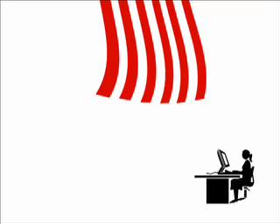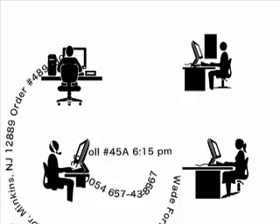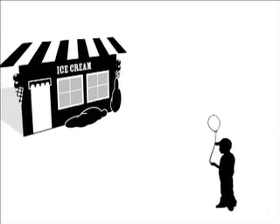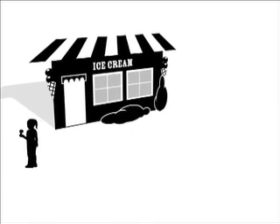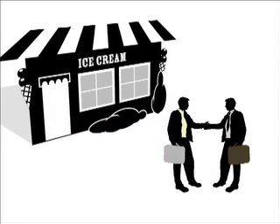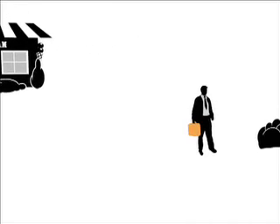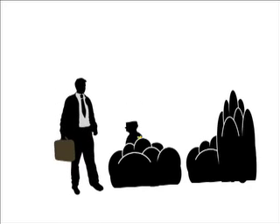Here are two true stories about how personal information can be accessed and shared through a series of unlikely exchanges. Ferrell's Ice Cream Parlor starts a birthday club and gives free ice cream to kids on their birthdays. Unbeknownst to these kids, Ferrell's sells the birthday club data to a list broker. The list broker sells the names of all birthday club boys to the U.S. Selective Service, which then sends the boys a friendly letter on their 18th birthdays reminding them to register for the draft.